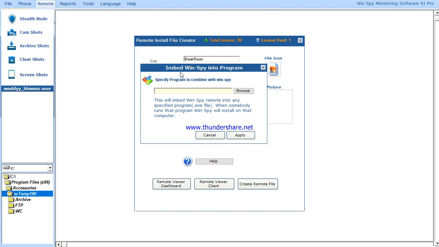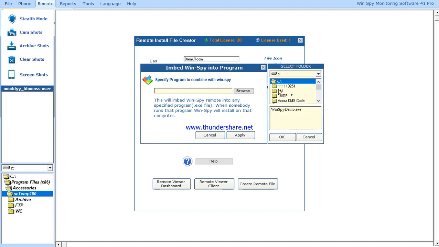Now this combine feature will install WinSpy into another program. Okay, in our case we are going to select something. Let's look at it. Users, then desktop.